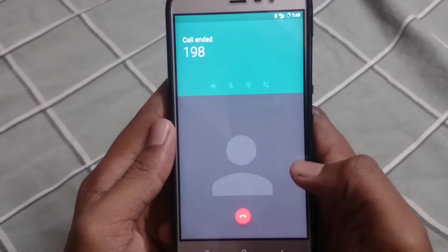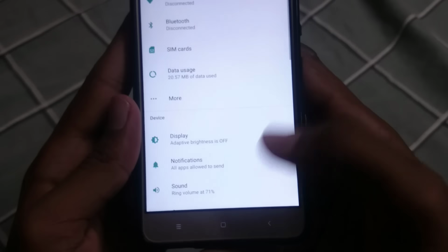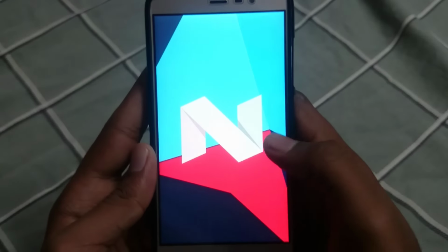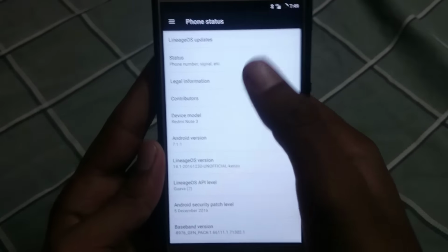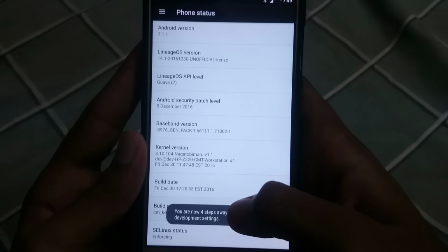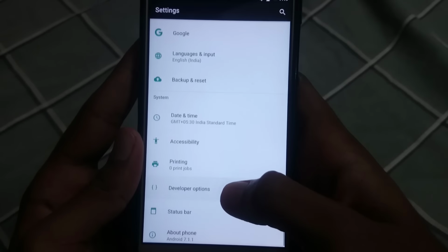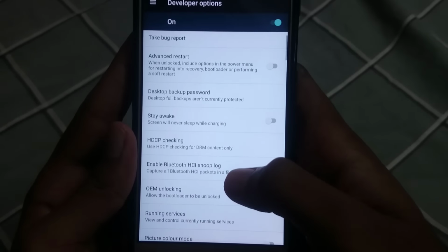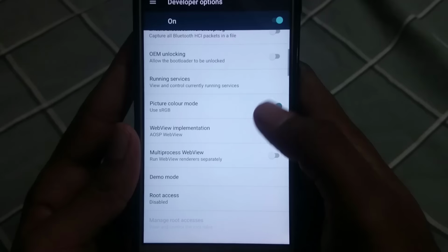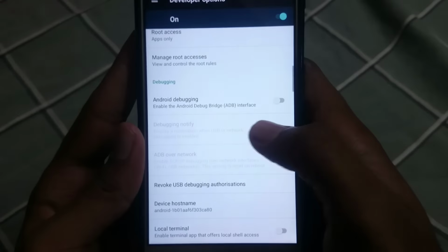As you can see, VoLTE is not working. I will give the direct link to the VoLTE patch file, and you can also use Jio4GVoice to fix this VoLTE issue. If we just go into settings, you can see it is running on Android 7.1.1. By tapping 7 times on the build number, we can enable the developer options. If we just go to developer options, we have some features like root enabler, RGB mode and some common features, and the UI on this ROM is smooth like many other custom ROMs.